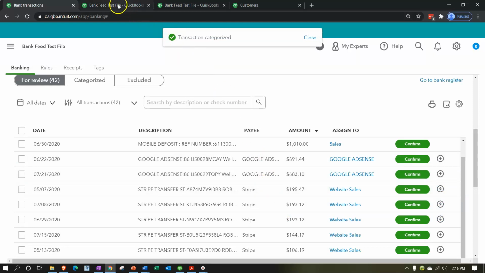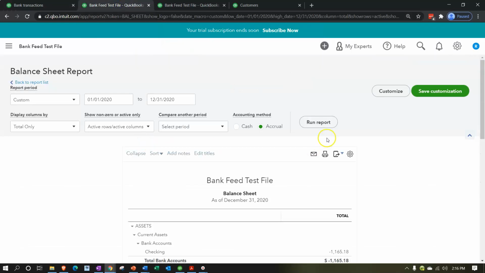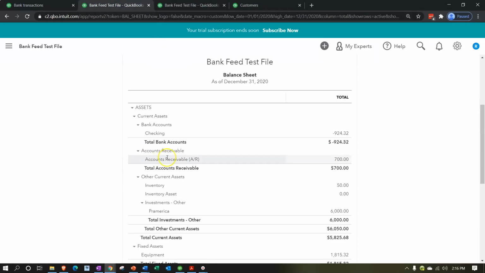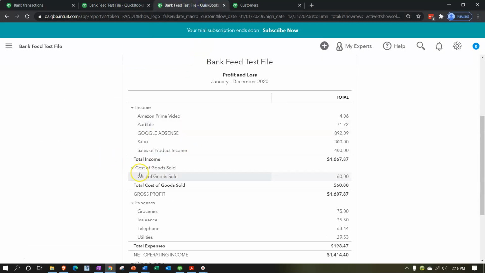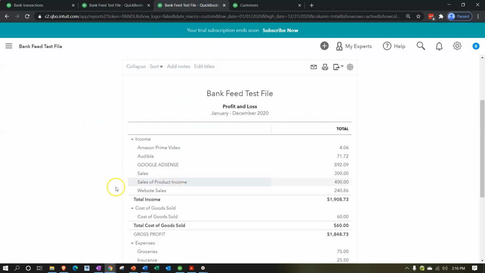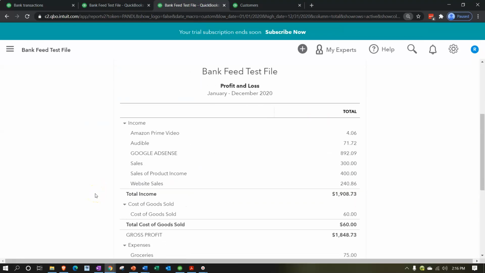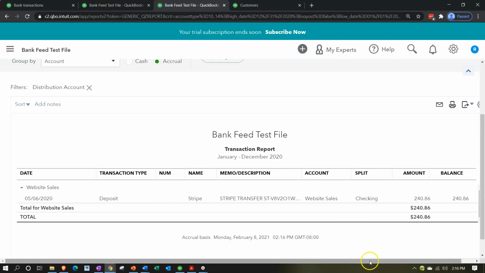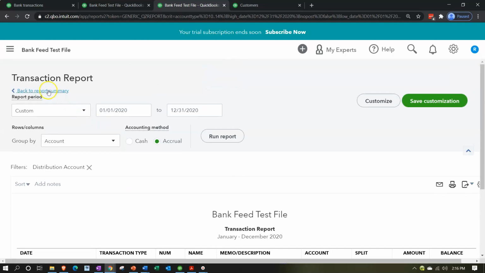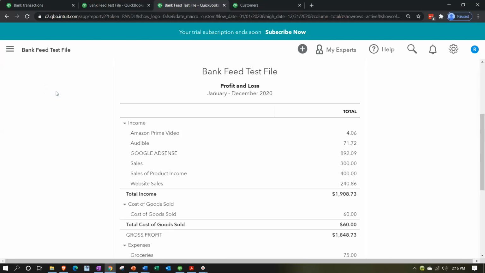And then if I go back on over, we're going to say, okay, balance sheet. Let's go ahead and run it. Then, of course, we got in the checking account, we should see the Stripe. Let's go to the income statement because it's more interesting. Income statement, run it. And now we've got the new website sales. Website sales in our category of income. If I go into that, we've got our Stripe sale that now has been pulled through. We have another customer that should be added who is Stripe, which again isn't an actual customer, but rather a third party, but that gives us a little bit more detail to track by.